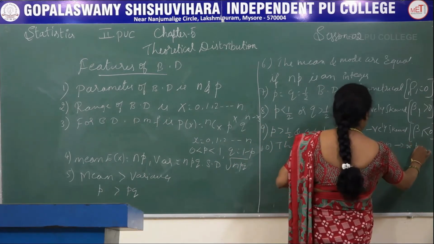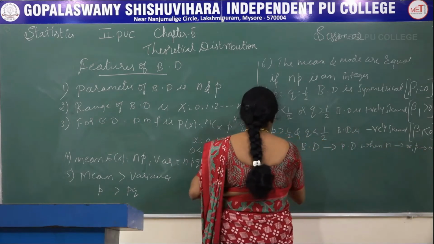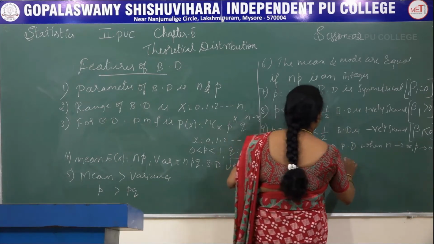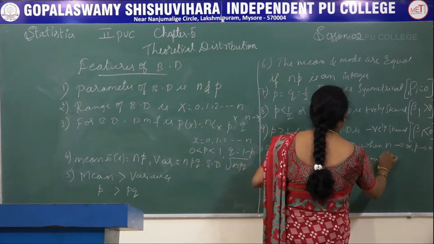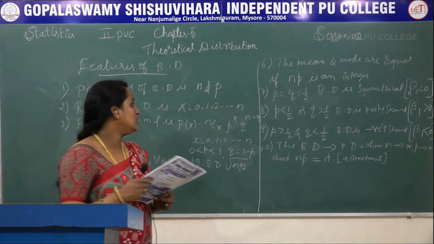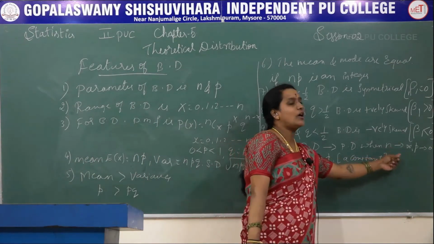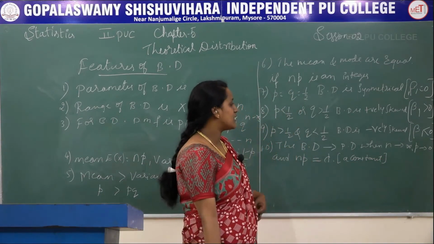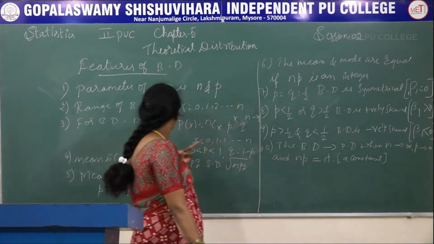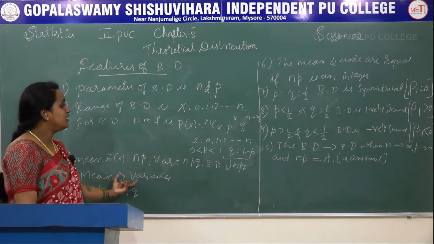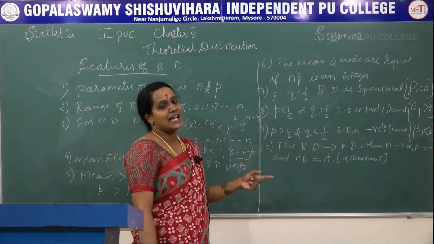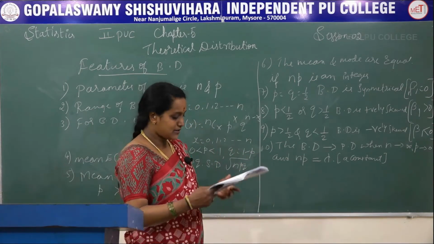to infinity, p tends to 0, and np is equal to lambda. This lambda is a constant. This lambda is nothing but the parameter of the Poisson distribution. So if n values go on increasing, that is our number of experiments is increasing, and p value is tending to 0, and our np value, the np is nothing but the mean of a binomial distribution, this np will be equal to the lambda value. That lambda is the parameter of the Poisson distribution.